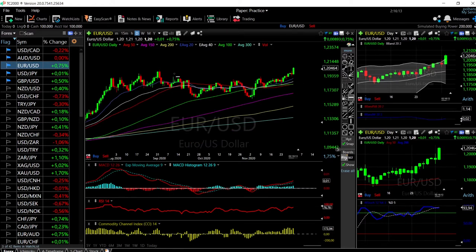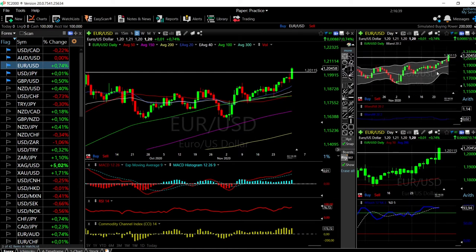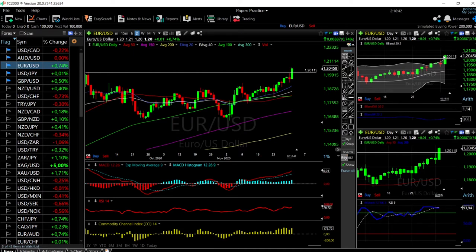As you can see on EUR/USD, we have broken well above the previous highs and we are still trading above them. I am expecting a pullback from here because we are at RSI 76 and significantly overbought. Technical indicators are still very bullish, but we are way outside the upper Bollinger Band, which usually means we're going to pull back towards the 20 moving average around 1.1888.